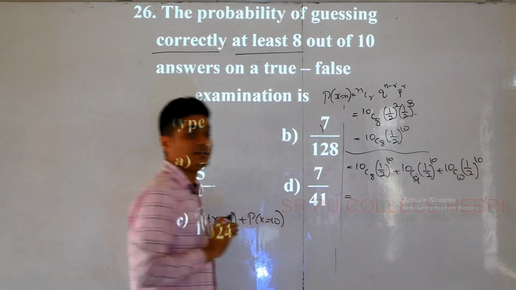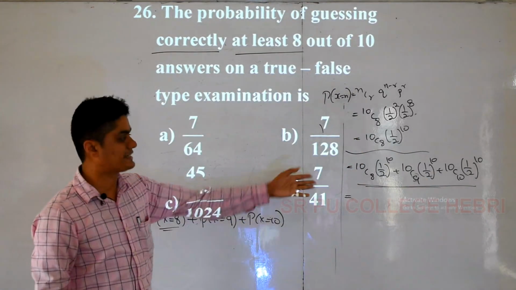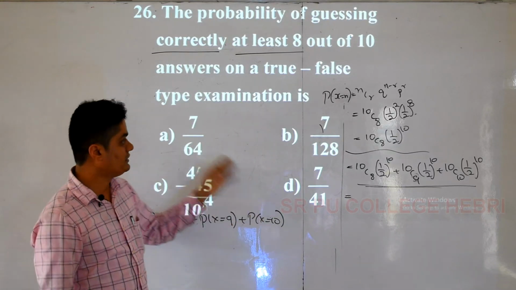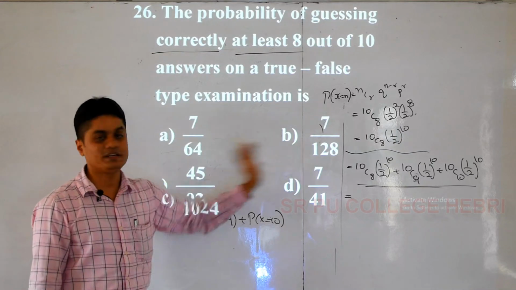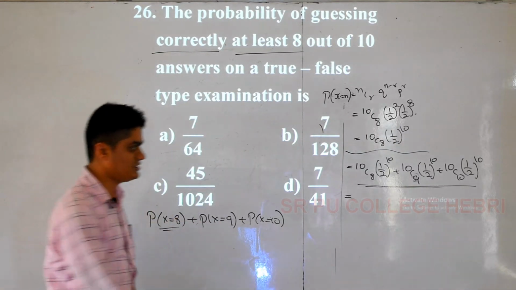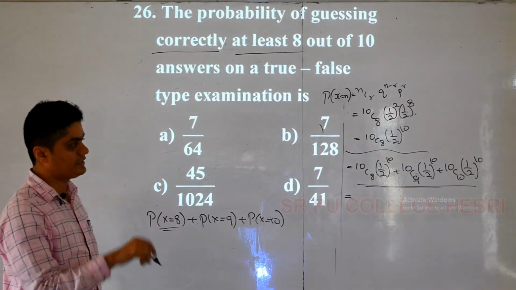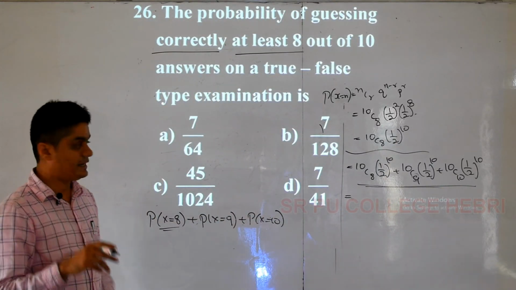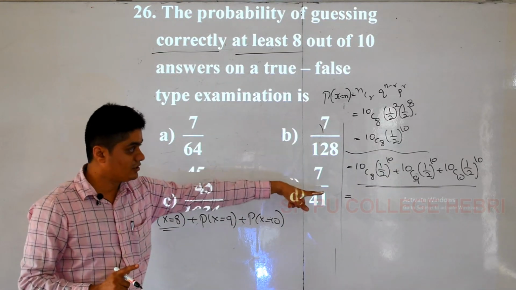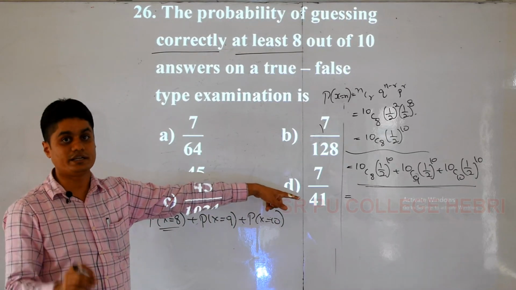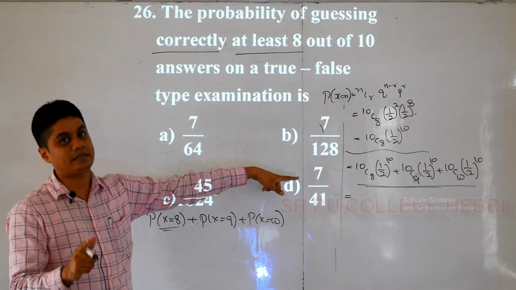This you have to simplify. See, in your regular exam you will underline this, it's okay, we are not expecting more than this. But here, the answer is not in that pattern. The answer is simplified. So you have to simplify this expression. The easy method is to take 1 by 2 to the power 10 outside and find out 10c8, 10c9, 10c10. Simplify. Okay, and everything should be done in 1 minute. Please remember that. Identifying the method, writing all this, and simplification, everything should be done in 1 minute. So please practice for that. I'm leaving the simplification part because you have to practice.